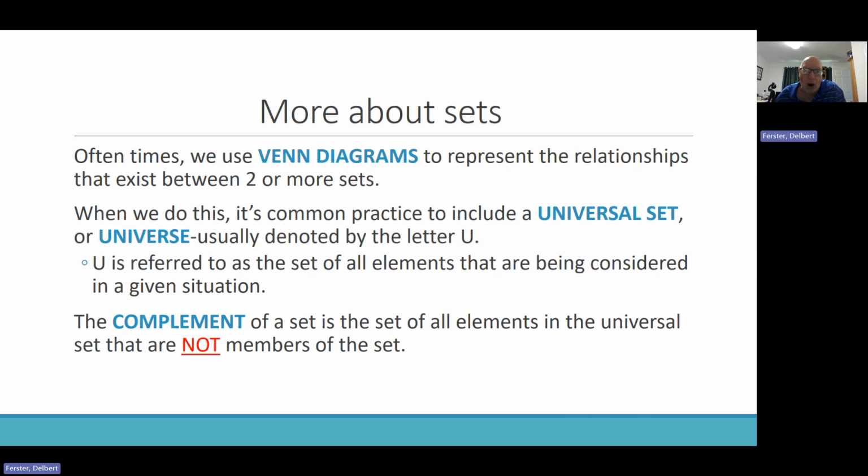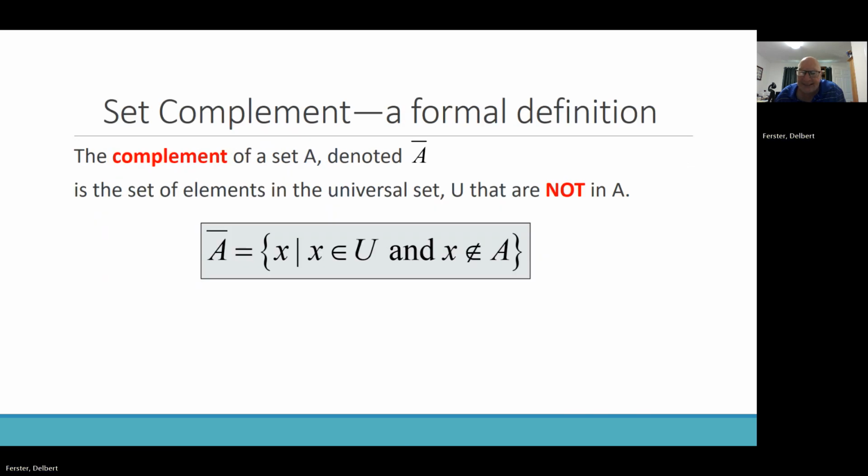But we'll stick with what your author uses, and that should be fine. Set builder notation says if you're talking about the complement of set A, again, that's got that horizontal bar across A, it's consisting of all the members x such that x is in the universal set and x is not in A. So the complement is everything that's contained in universal, but not contained in set A.